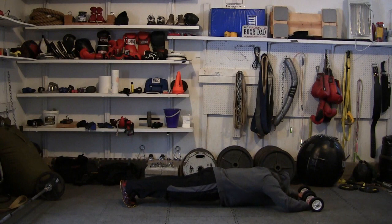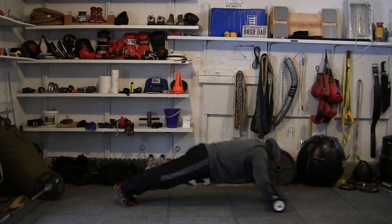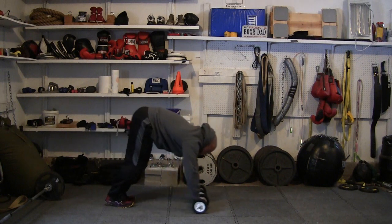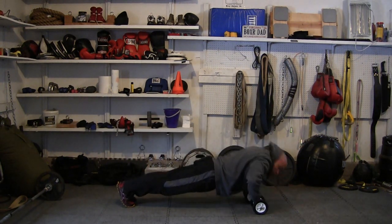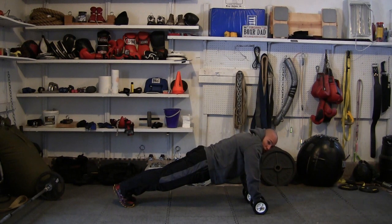So typically speaking when you're performing a standing rollout you would start here and work from top to bottom in this fashion. What you can do though with wheels such as this is maybe stop here and include a couple reps of push-ups. Then you can perform a rollout from the push-up position here.